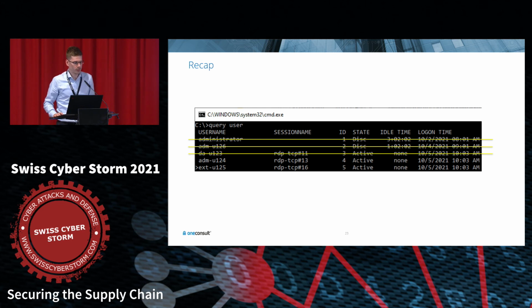Further, as we can see in the naming convention, maybe there is a domain admin user logged in on this server. For this user, we provide an additional server administrative user, just to ensure that when his account gets compromised, it's just a server administrative user that does not have access to manage the domain.